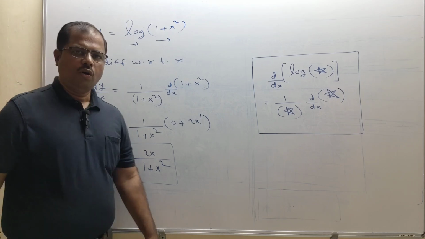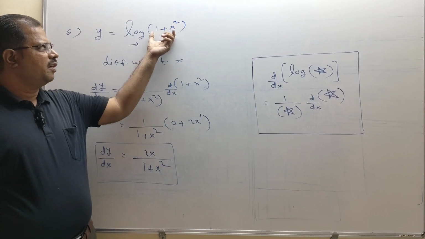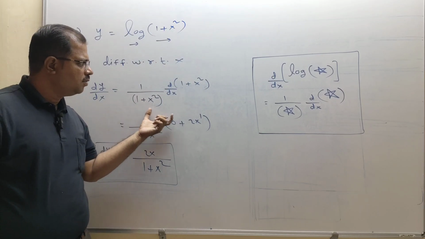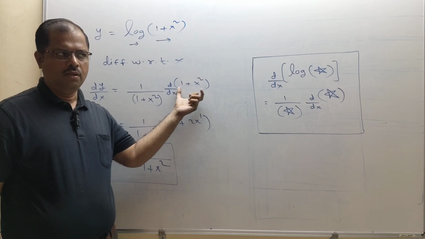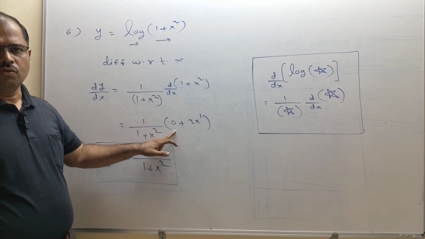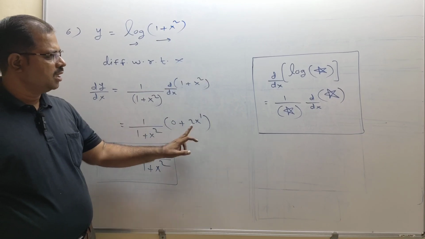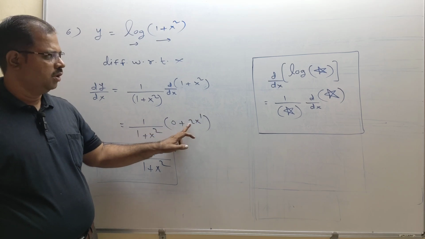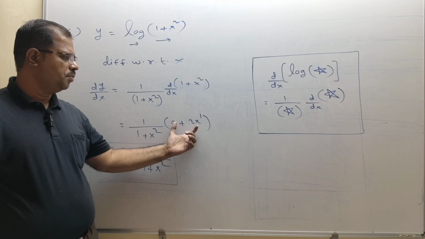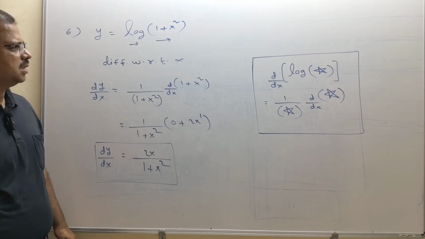Y is equal to log of 1 plus x square, differentiate. dy by dx: derivative of log fx is 1 upon that fx, 1 upon 1 plus x square into derivative of this fx, write in numerator. Derivative of 1 plus x square in numerator. We know that derivative of a constant is equal to 0, so derivative of 1 is 0, plus derivative of x raised to n is n into x raised to n minus 1, 2 into x raised to 2 minus 1, 1. Now 2x raised to 1 is 2x, 0 plus 2x is 2x, 2x into 1, so 2x upon 1 plus x square is the answer.